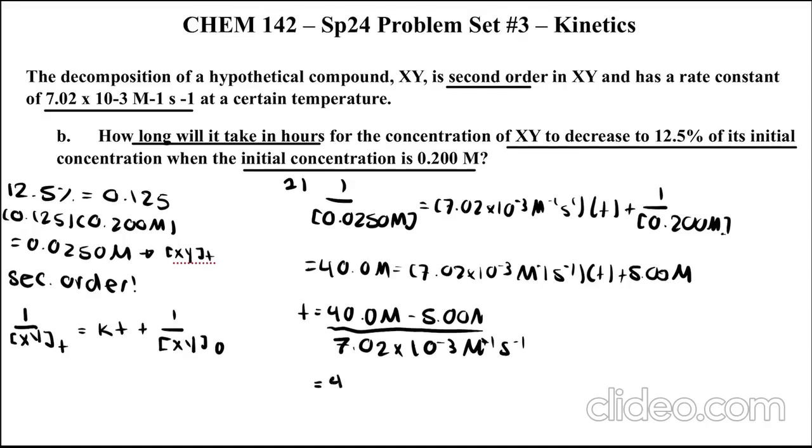If you let this run in your calculator, you'll find that t equals 4.9858 times 10 cubed, with the unit here being seconds. However, we know that the question is asking for this value in hours, so we need to set up a conversion factor. So as we know that 1 minute is equal to 60 seconds, we'll put it alongside it. And since we also know that 60 minutes are equal to 1 hour, we'll also put it there.